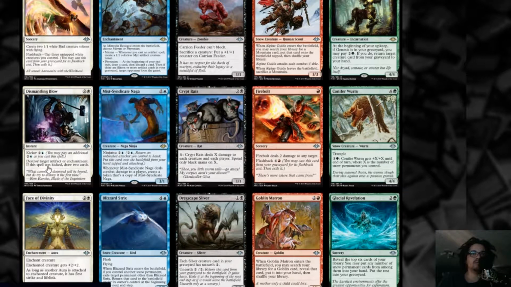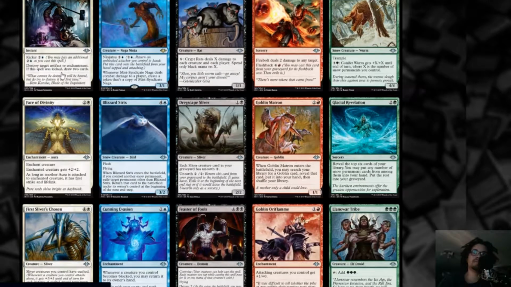Dismantling Blow, destroy target artifact or enchantment. If kicked, draw two cards. That's good. Then, what's his name? Whatever, I'll put it up when I see it. But this is good in that specific deck or anything that has lots of enchantments and auras being attached to it. It's okay.